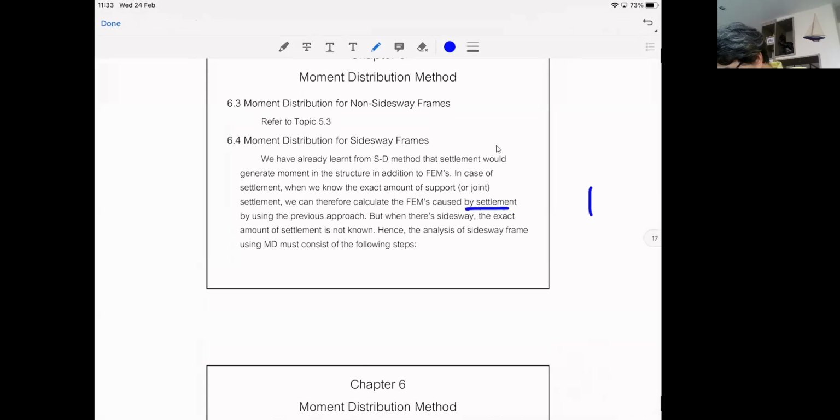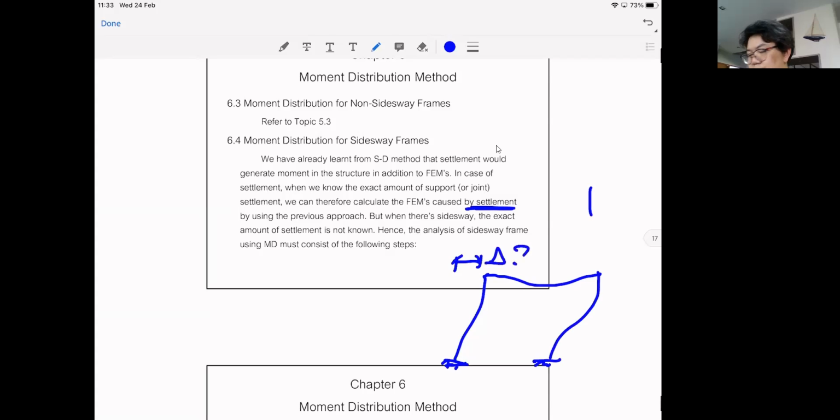When we are dealing with the sway frame, you know that we cannot calculate the displacement due to sway. You have seen the example in the morning that once you know the settlement of the beam, you can calculate the fixed moment. We have the formula for it. But if your frame is going to the side like this, how much is it? In slope deflection, you solve for this, so it becomes one of your unknowns.